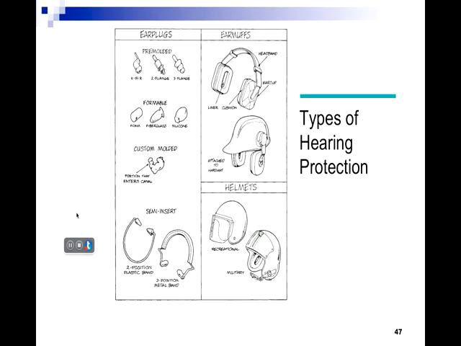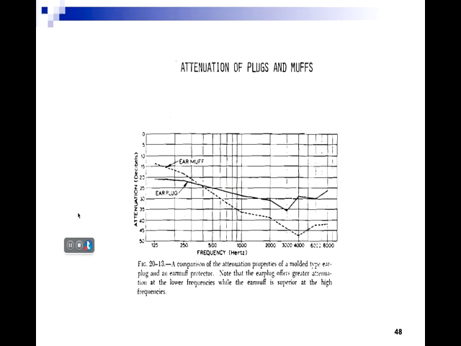What's important about any type of hearing protection is that it's used properly. A lot of times you'll see people use the foam ones, and there are instructions on how to use the foam ones. You compress them, insert them in the ear canal, and let them expand. But you'll see people put foam ones on just sticking out of their ears, and really you're not getting much sound attenuation at all. So if any of these are going to be utilized, they need to be utilized properly.